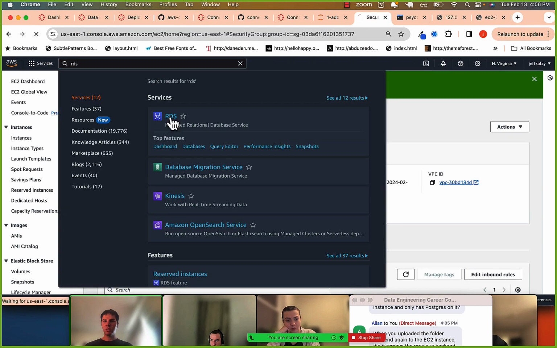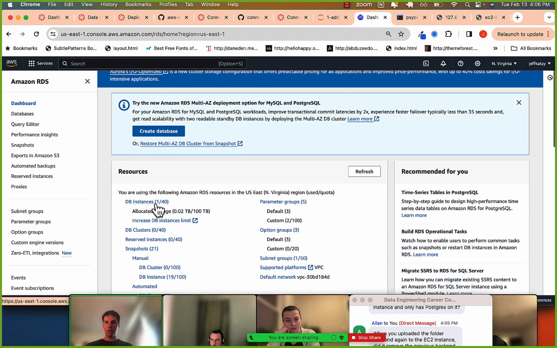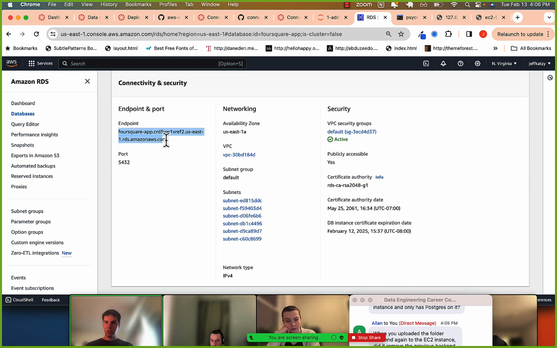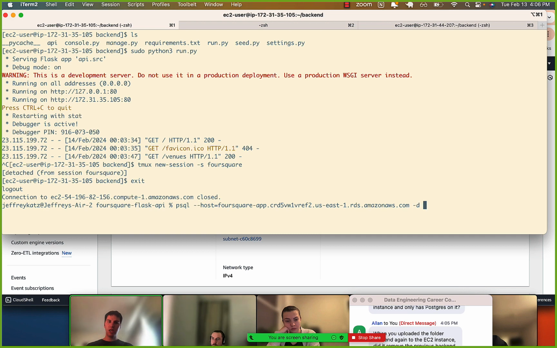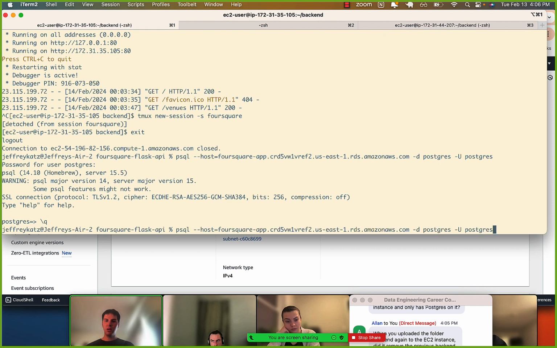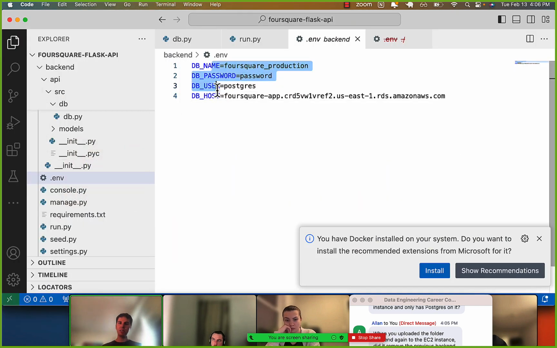Right, just by specifying the host and the user, and then you should be able to connect to it, and then just treat it like a normal Postgres instance. So just connect to it, -d postgres -U postgres, right? These are the defaults, and then password. Okay, and then from here you can do create database Foursquare production. Get out of here, and then from here now you can set the database to Foursquare production, run the migrations, all that stuff. Then the next step is to basically fill this out.